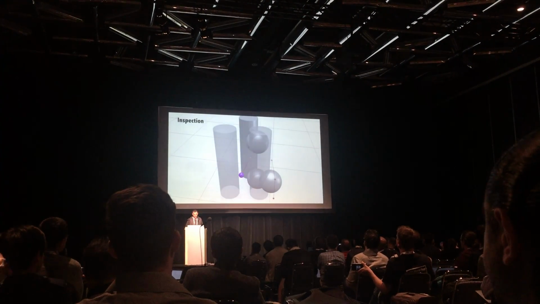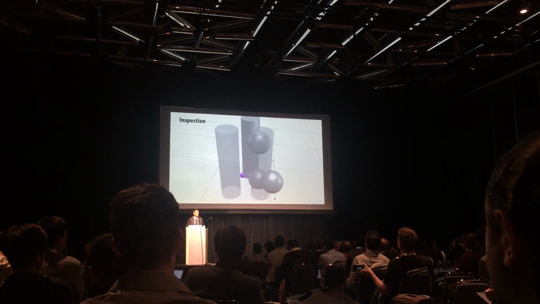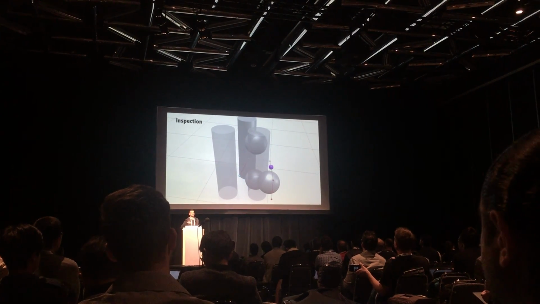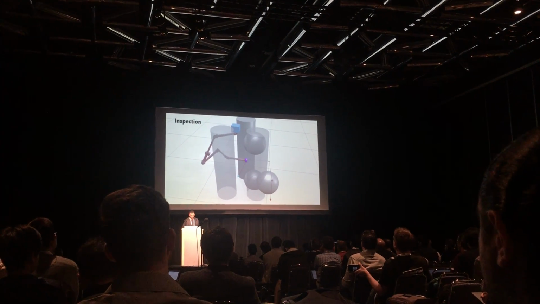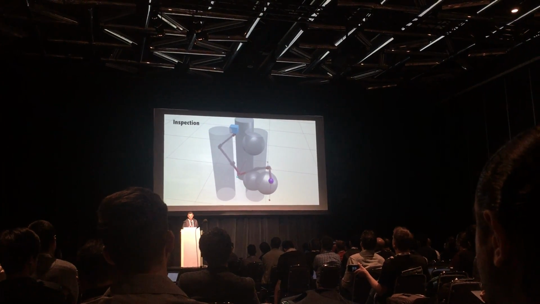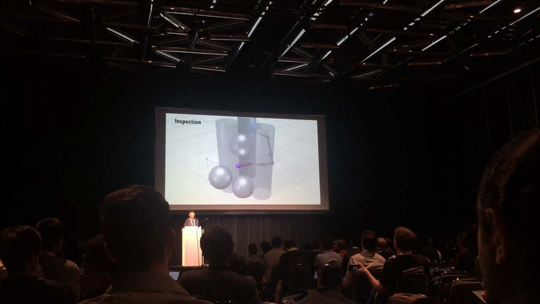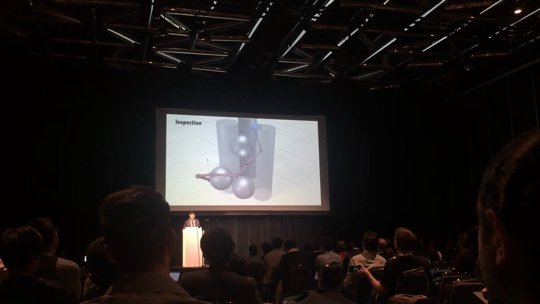In this case, we said, okay, let's also give it a relatively complicated environment that the robot arm has to operate in. So this might be useful for an inspection task in some kind of crowded environment. And this is the robot arm that was designed automatically, being able to follow the trajectory of the end effector while avoiding the collisions with the environment.